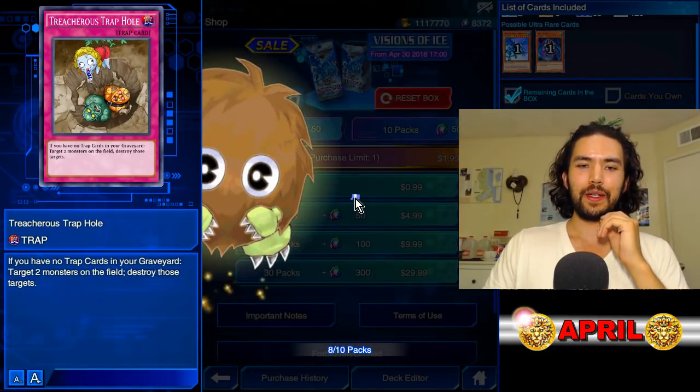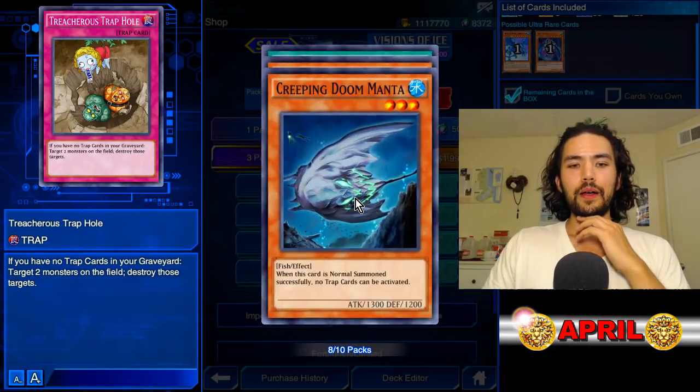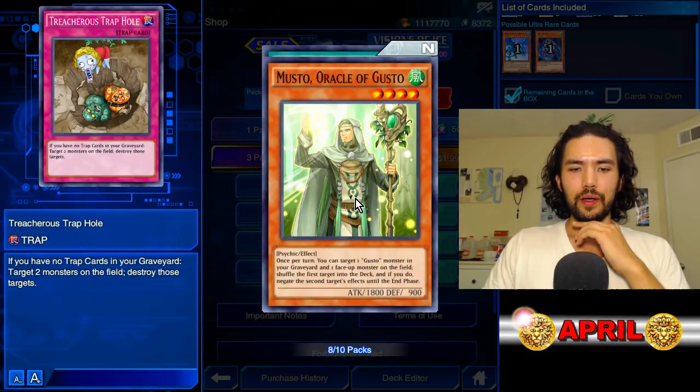And another Reese. I think that's my second one. Creep Junk. Negate the second target's effects. What are you negating?